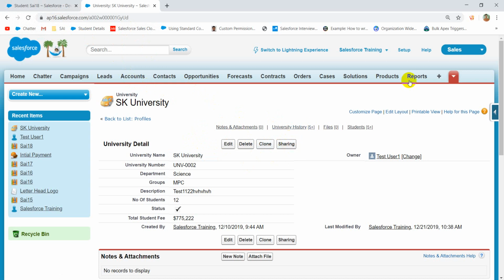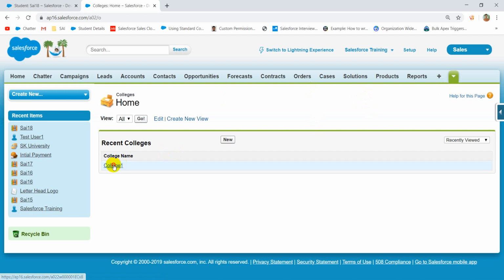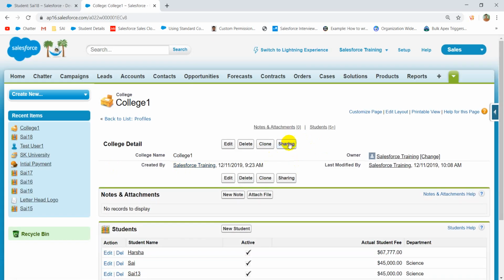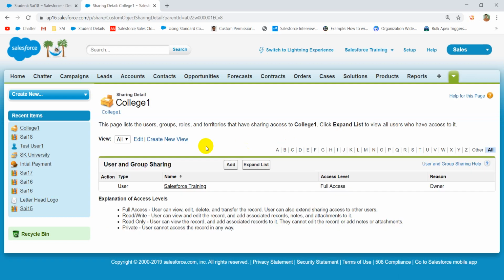If you share the record like this, say College, then for this we have updated, right? See here, the sharing button will be available. If you want to share the record, you can share it with any specific user or a group of users. Yesterday we created public groups, right? We can add multiple users into a group. If you want to share a record with multiple users, you can have a group and share the record. This way of sharing a record by clicking on the Sharing button is called manual sharing.